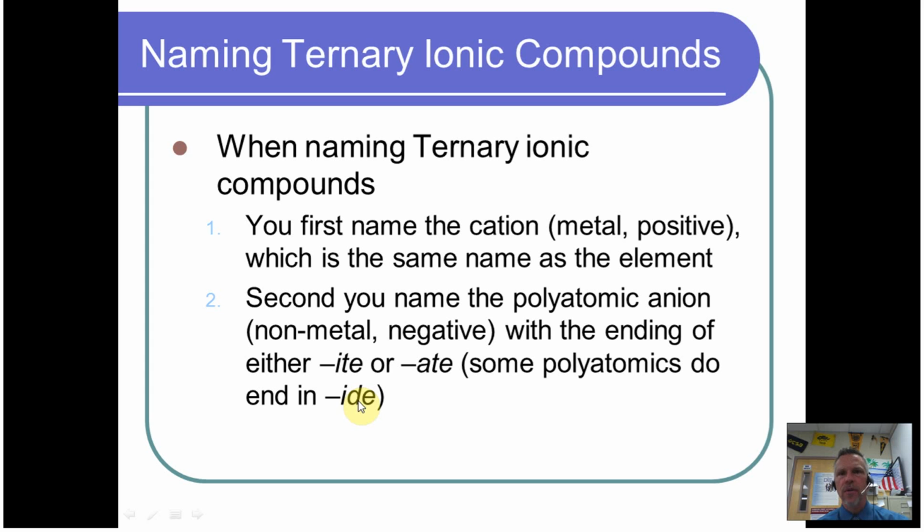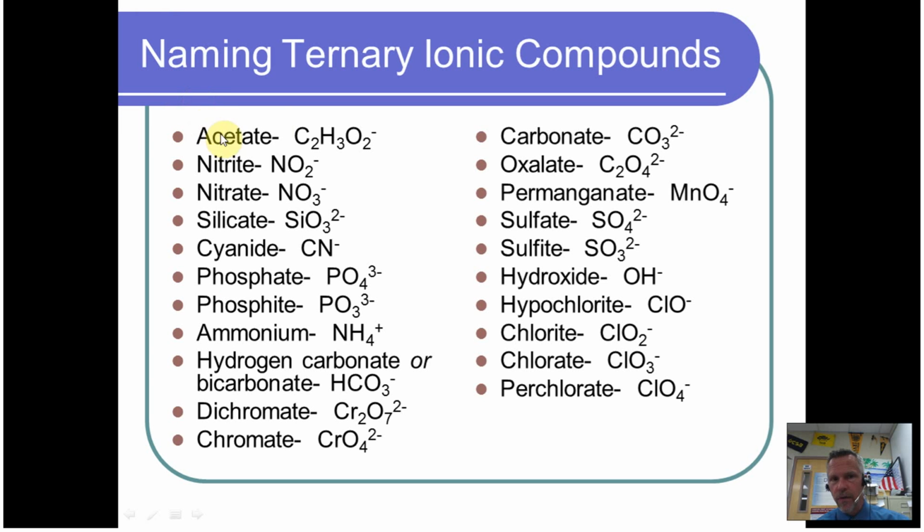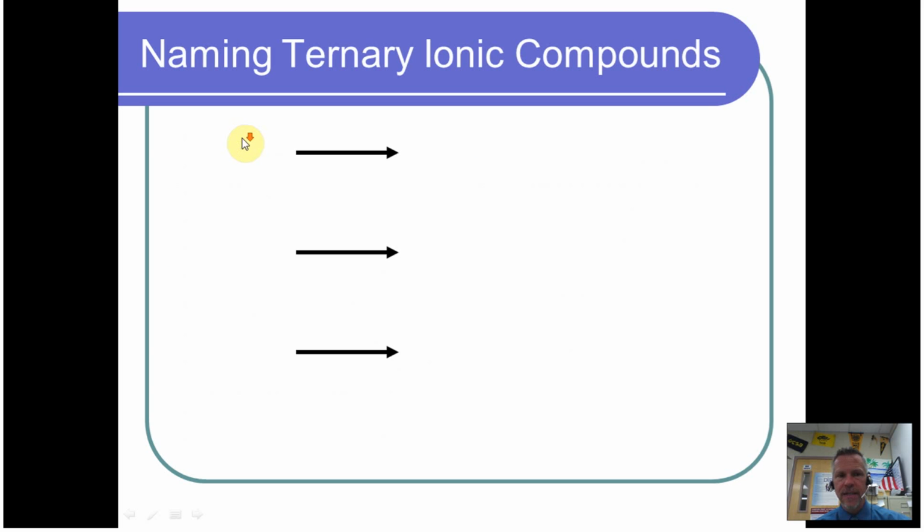Well, how on earth are you supposed to know which it should be? It's on your polyatomic sheet that you will always have with you, available in tests and exams in our classroom. Well, let's see some examples, because I think that's the best way to learn how to do this. Quickly first, this is a listing of all the types of polyatomic ions that we deal with, or a subset actually. And you see their names all end in ATE or ITE or occasionally IDE, just like I said on the previous slide. So this is the word that you use for the second part of the name. Let's see an example.